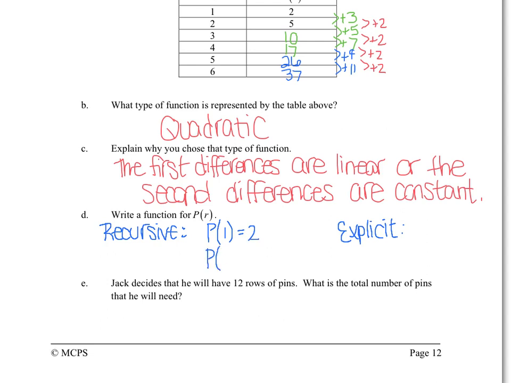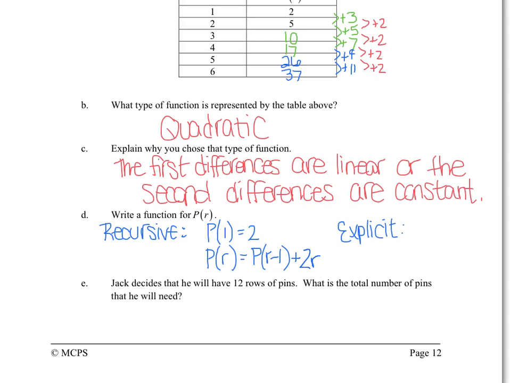Then we're looking at what P of R is by continuing the pattern. This is a quadratic function, so it's a little bit more challenging. We always have our previous term, so P of R minus 1. Then we have to figure out what we're adding to the previous term every time. In this case, every time we're adding the next odd number up. The best way to figure this out is to use whatever your second difference is, in this case 2, and multiply it by r. So I know that I'm going to be adding 2r.